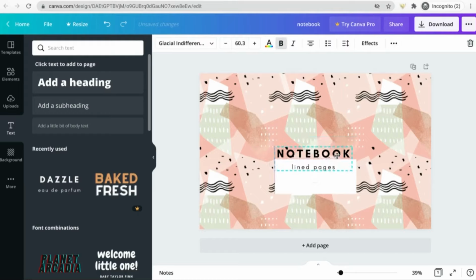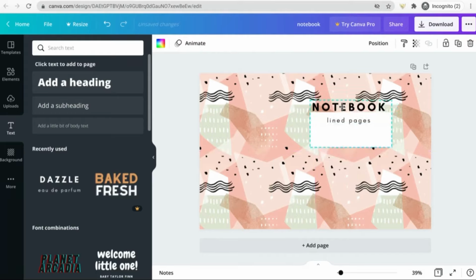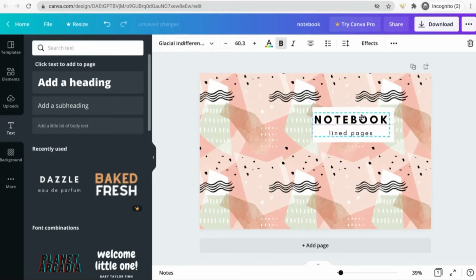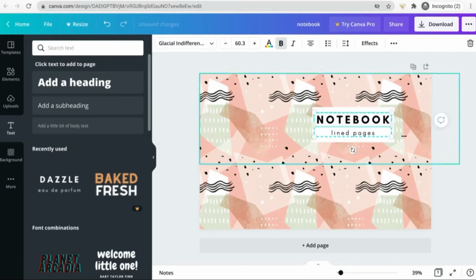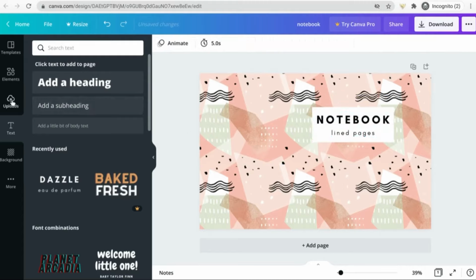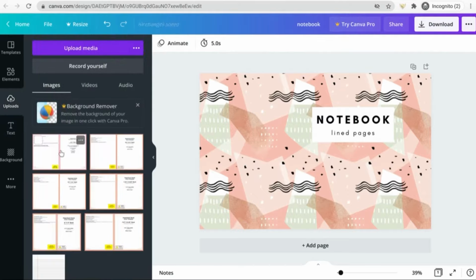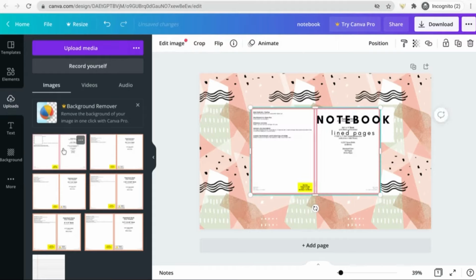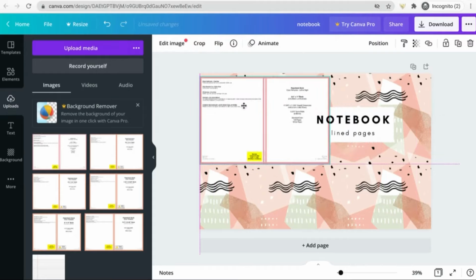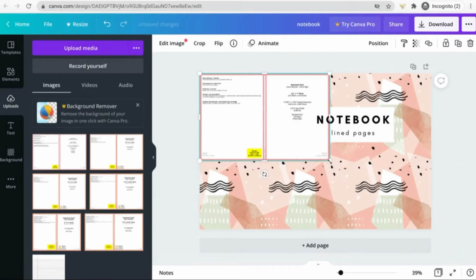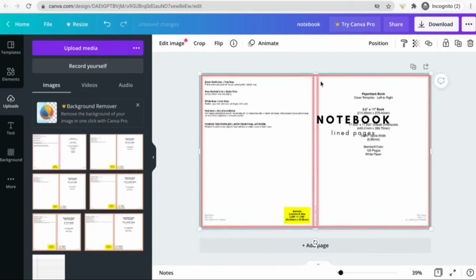So this is your cover, but you need to know where to put things so that they're going to be perfectly centered. You don't want to have your cover looking off to the side or just out of place. So what we need to do, and one of my favorite tips, is to import the cover template that we downloaded. And just like to make this as big as my document, and what I do is I make it a little bit smaller. Otherwise, sometimes Canva wants to make it your entire background.